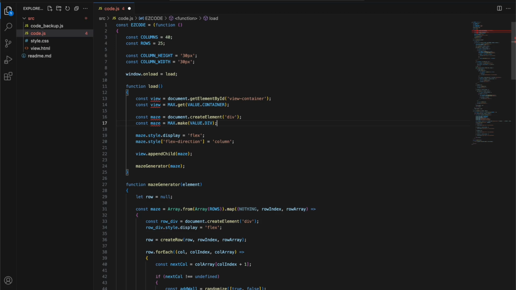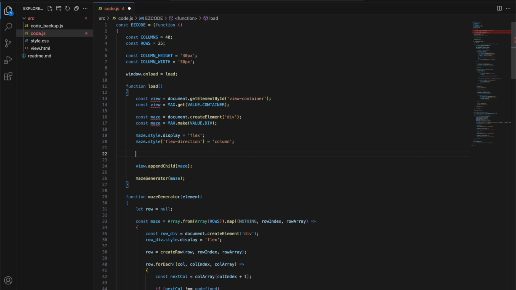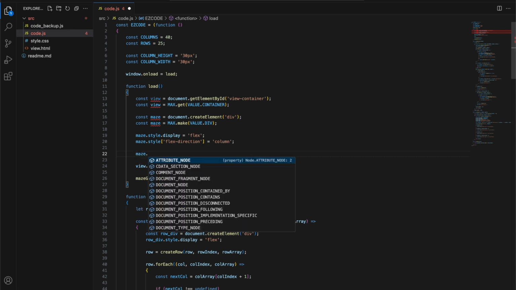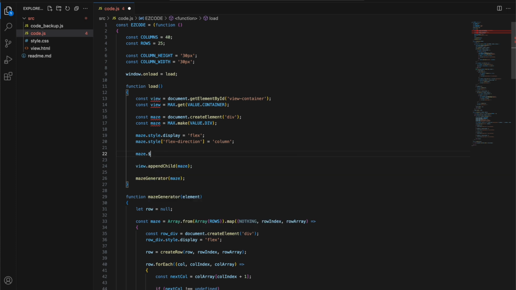So what about setting styles? That's kind of the next line here. We got a couple lines of code here. Wouldn't it be easier to just set one item that has all the required styles, like we would if we were using a CSS style sheet? Well, let's see what we can imagine here. So instead of getting maze.style twice, what if we just said maze, and I'm just going to make up a method name here, and we'll go over why I'm doing it this way in a little bit, but let's just say it's set.